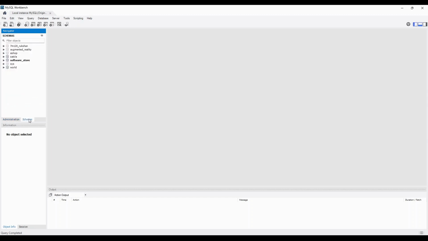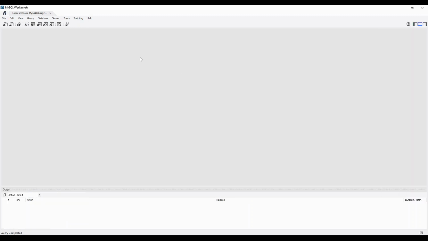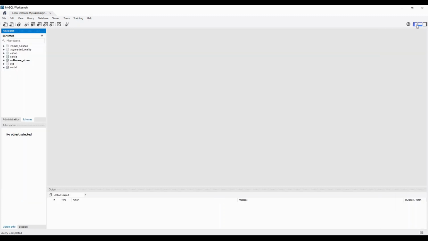If you don't see this left panel, you need to click on this icon on the top right corner. If you click this icon, you will see that navigator panel. So go to the schemas tab, activate it, then you will see some databases here.